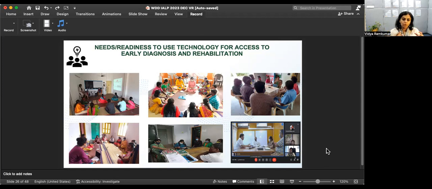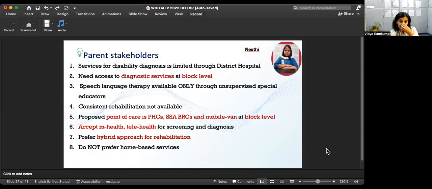So we spoke to parents, both mothers, fathers of children with disability. We spoke to the commissioners, policymakers, administrative officers within the government who are responsible for any child and disability related services, special educators, Anganwadi workers, government primary school teachers, village health nurses, community workers, NGOs, and we gathered information, verified our model, asked who they think should screen, who they think should do the telefacilitation, where should it be done, what do they think will be helpful, and any more changes that they think we should bring to our model. So what we found was that we were able to verify that they did want access at the block level for diagnostics and rehabilitation, especially the parents.